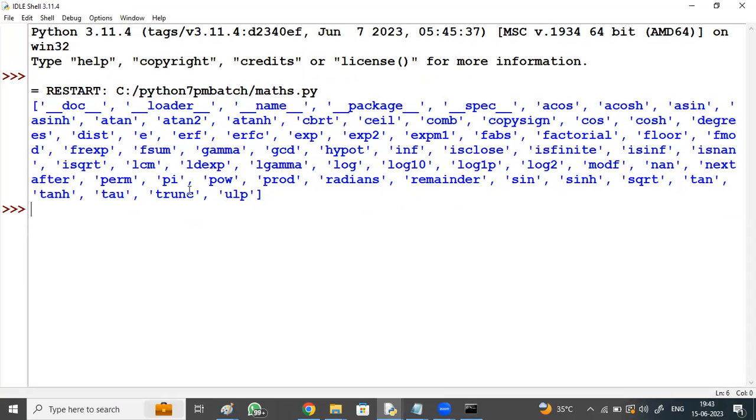For example, there is a variable like pi, there is a variable like e.